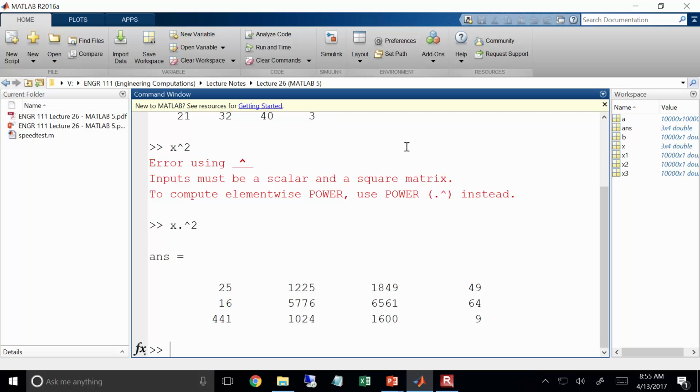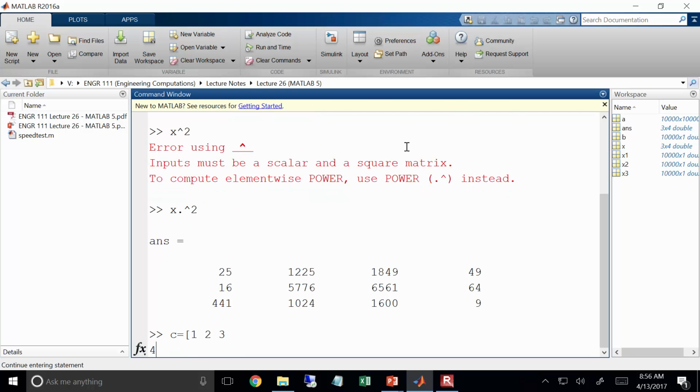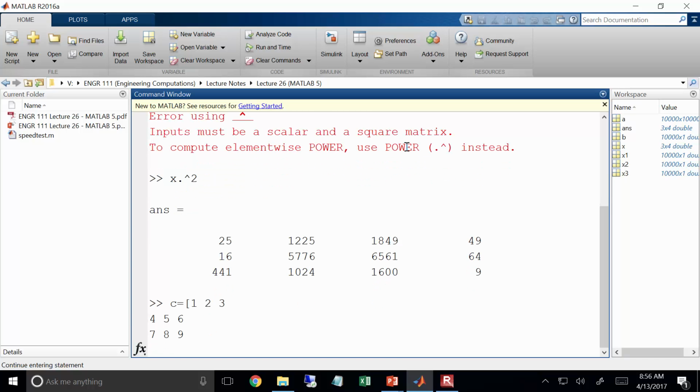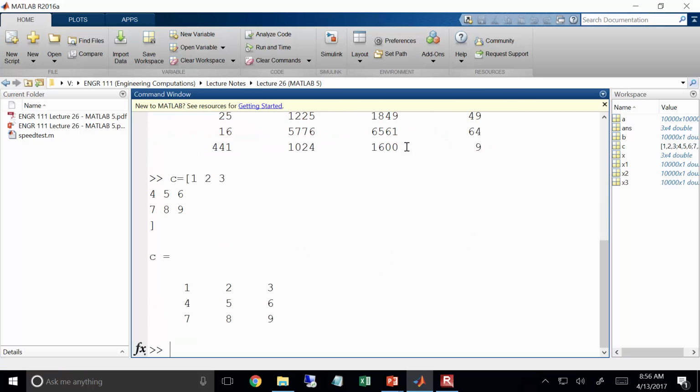One point I will mention, and this is a word of caution, I want to create the following matrix. So C equals 1, 2, 3, 4, 5, 6, 7, 8, 9. Let me clear all this out.